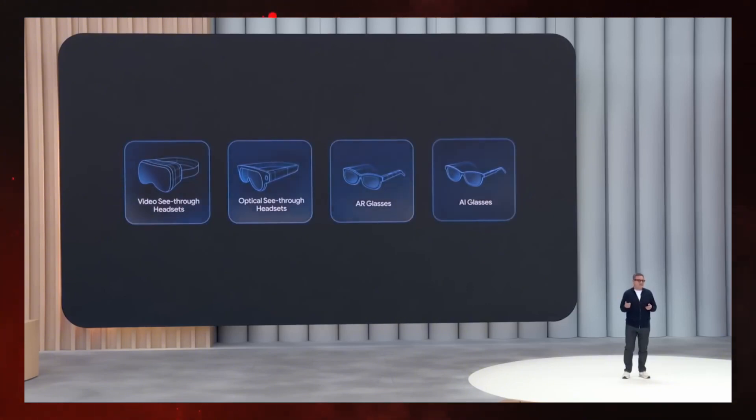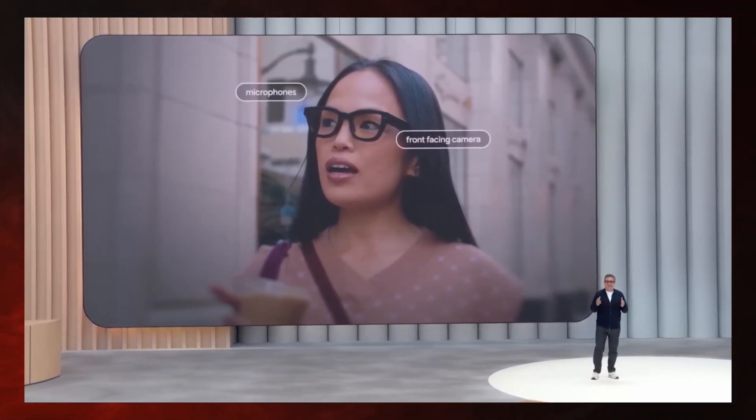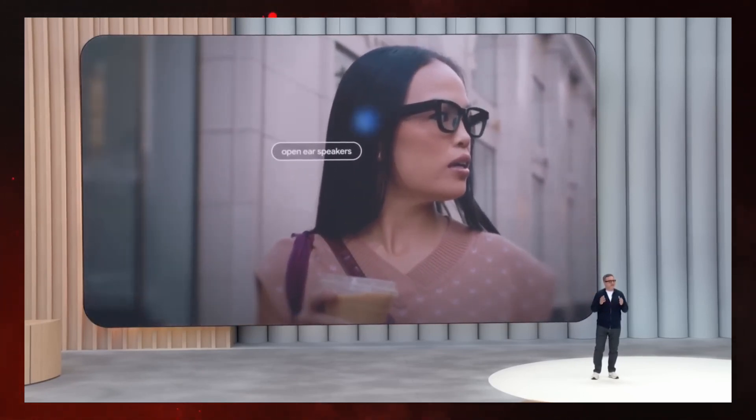So what are these glasses exactly? Google has been developing smart glasses for over 10 years, and now they've made something that looks like regular eyewear but is loaded with next-level hardware. These Android XR glasses are made to be worn all day and sync with your phone. They feature cameras, mics, and speakers — and here's the exciting part: some models have an in-lens display that shows you information privately, right in your vision.